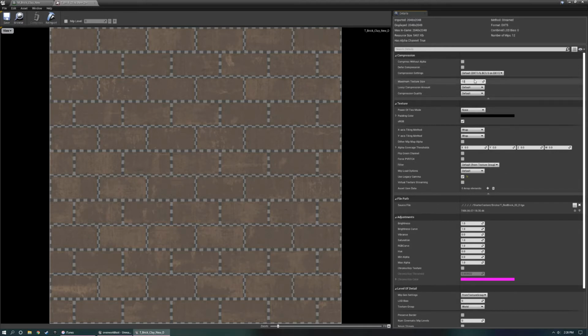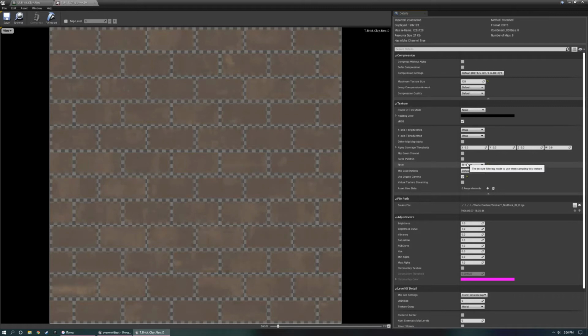If I drop this back down to the 128 that I had it set as, you can tell that it's pretty blurry. So you want to take off that filter and go to nearest. That essentially just gets rid of the filtering, which definitely gives it that much more blocky look. And obviously, if you're going for a Nintendo 64 type game or something, you could throw in bilinear filtering, something like that.